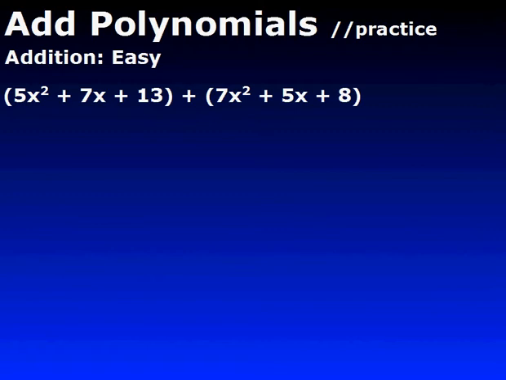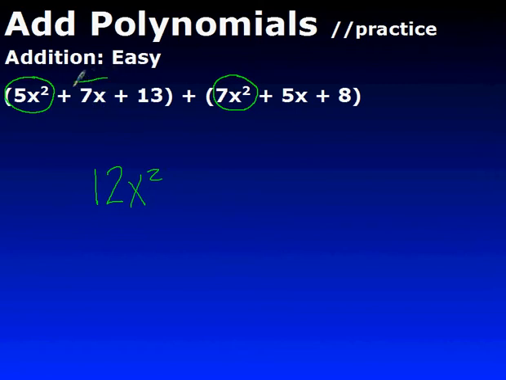Okay, your procedure for adding polynomials. I want you to find the highest degree or largest exponent in your addition problem. Here I have 5x squared. I don't see anything any larger than that, so I'll begin circling 5x squared. Now I go looking for any other x squared terms, and I find one here. This is an addition problem, so 5 plus 7, 12x squared.